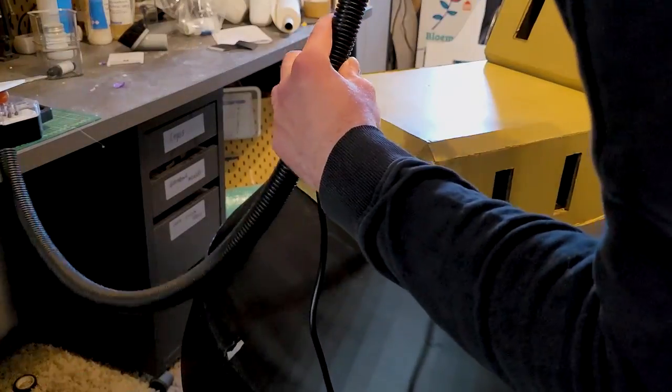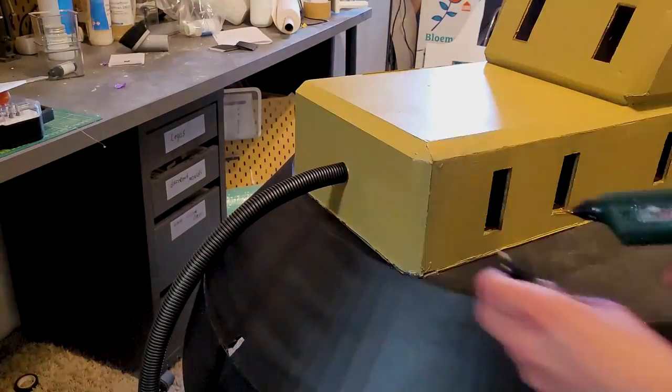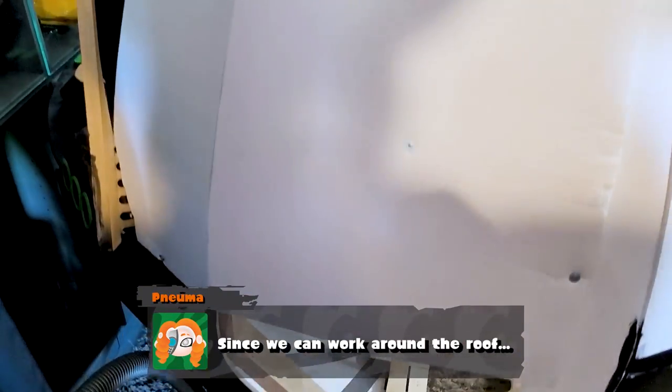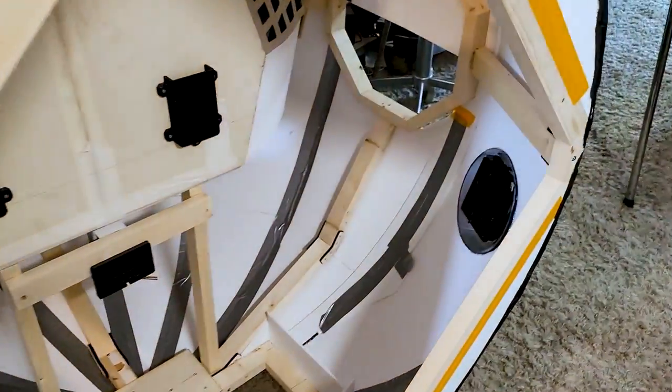Then after the painting, we add this flexible tube to be the cord that leads back to the main body of the Octobot. Speaking of the main body, we can now finally receive its shell with the two big pieces for the lower half. And then the rest will also be filled as needed, which results in this nice enclosed space.